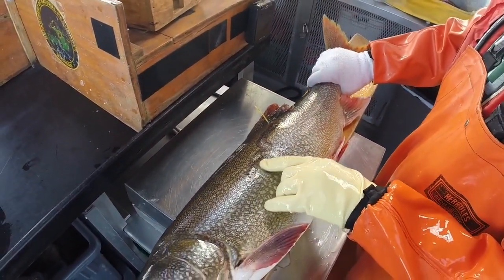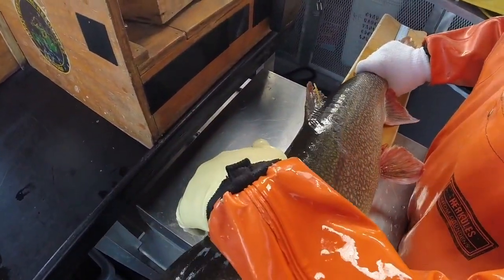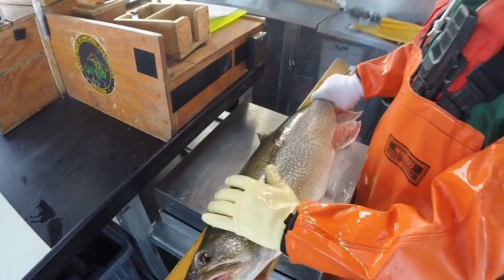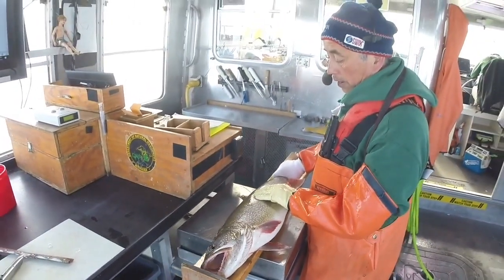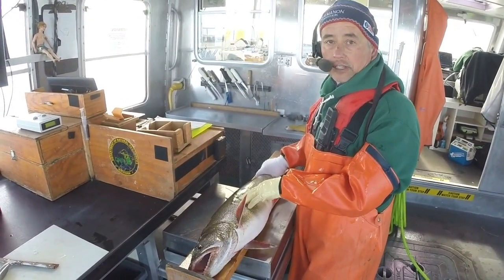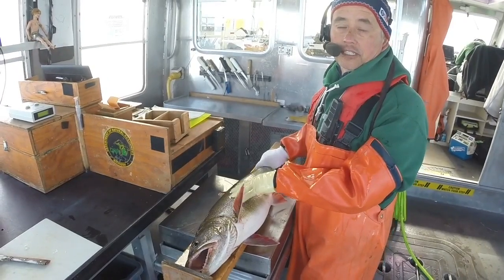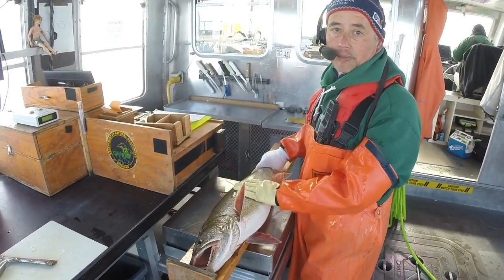So this is a sea lamprey wound, but it hasn't really penetrated the musculature, so we classify it as a B1 wound. We categorize them because each one has been studied to see if they're lethal on the fish in the laboratory. And from this information, we're able to assess the damage caused by sea lampreys on the population.